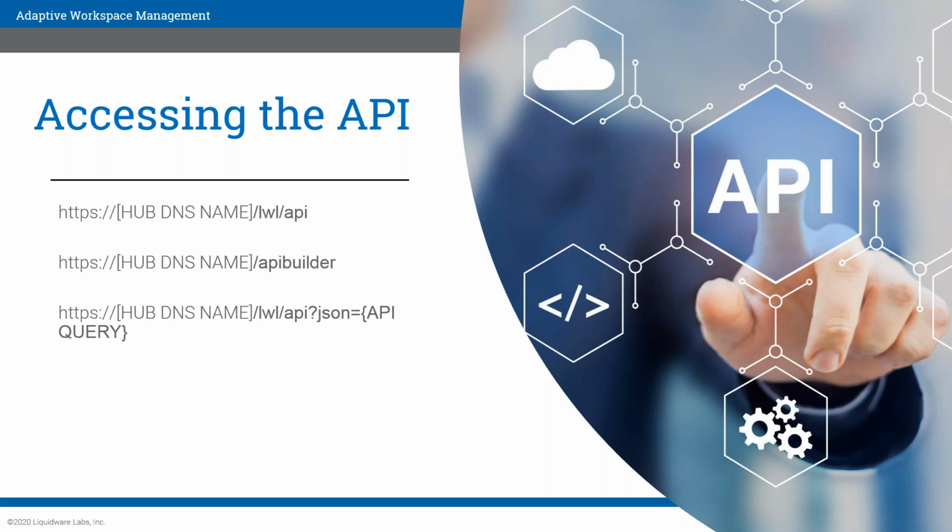Now, the reason I say customers typically use it once and are done is because of the second one. Same concept, point to the hub /API builder. The API builder is basically us putting a GUI on top of the API, so it allows you to build the API query from a GUI perspective. Very, very useful and time-saving when it comes to building those queries, instead of having to type, remember, oh, what is the name of that field? I don't remember. Our CPU queue is actually CPU_queue. Now, you don't have to know any of those. You don't have to know all the metrics and all the field column names. You can just use the API builder and it will tell you.